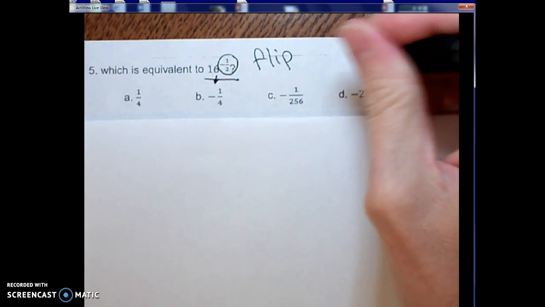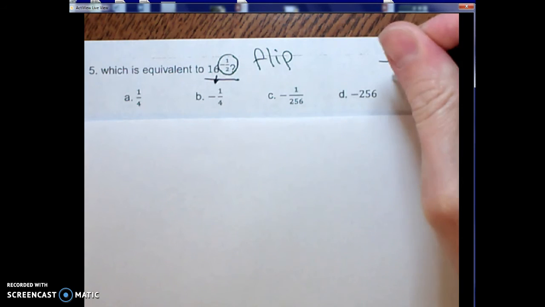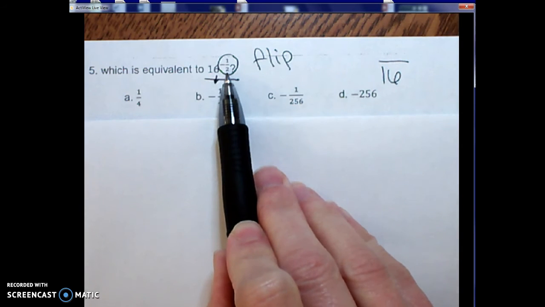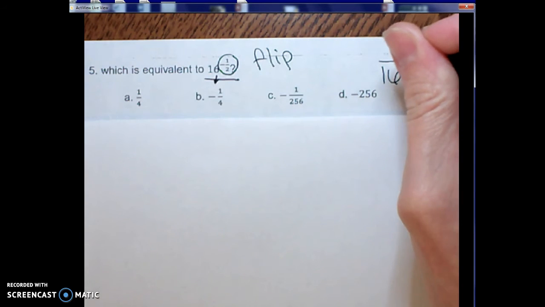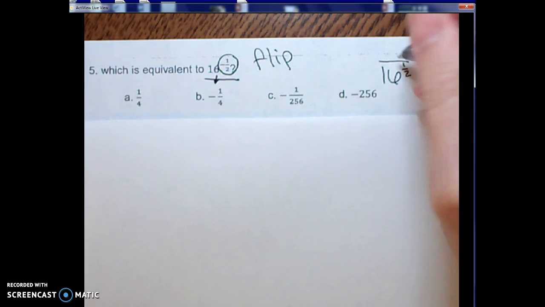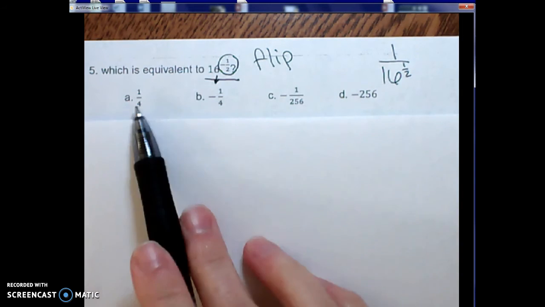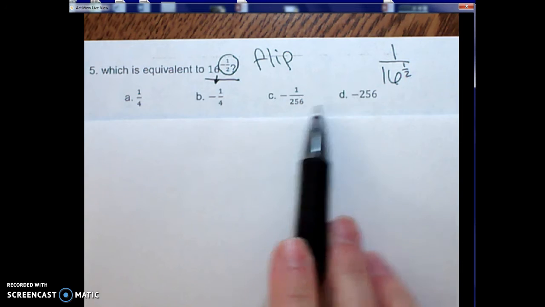So when I write it, I know that automatically I'm going to have my 16 in the denominator. I only get to list my 16 to the 1/2. So I'm going to put a 1/2 here to remember that. And then on top, to hold the fraction together, I'm going to put a 1. So the other piece, if you look at your answers, none of your answers actually have a 16 in them.